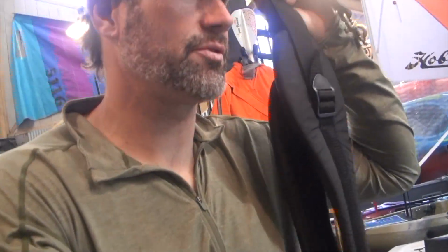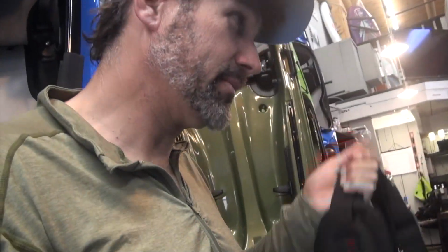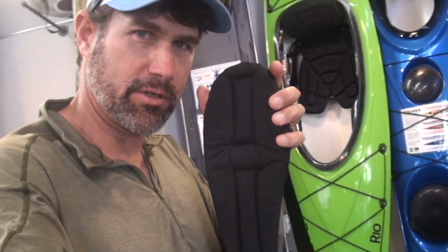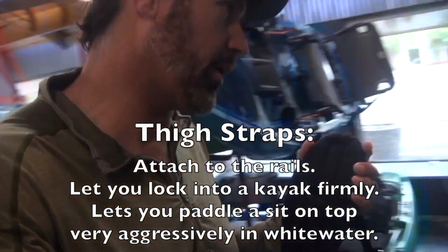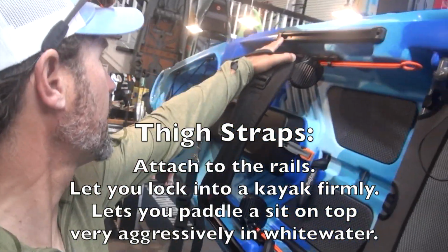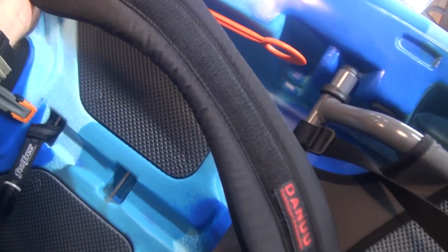It's dangerous grounds for Jameson and I. Let's keep going in these tackle shops, paddle shops, and finding things we want. I found a pair of thigh straps, which if you don't know, you put them on a boat that you're going to whitewater and really lean in on. If you imagine it's attached here and then maybe back there and your knee is here, this goes over your knee and it just locks you into the seat better.